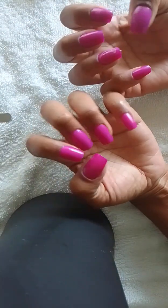One, two, three, 4, 5, 6, 7, 8. Right. Stuck on. Super glue. I think I'm not gonna cut these. These look gorgeous. I'm just gonna file off this. So I'm gonna go ahead, I'm gonna do this other side. All the nails are stuck on.